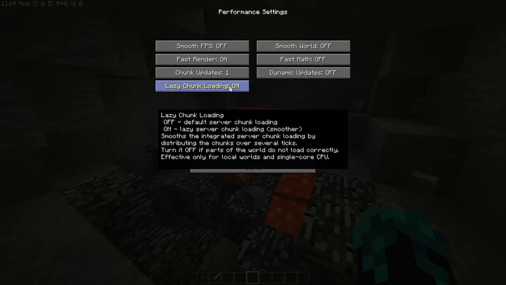Lazy chunk loading, keep that on. It's kind of like, imagine yourself being laid back, sitting there tired. You don't want to be forced to rapidly spam every letter on your keyboard to type a sentence. You would rather sit back and take your good old time, type 1 letter at a time, because you're calm, you know? So that's what it is. Except, yet again, it says right there, effective only for local worlds and single core CPU. Turn it off if parts of the world do not load correctly.